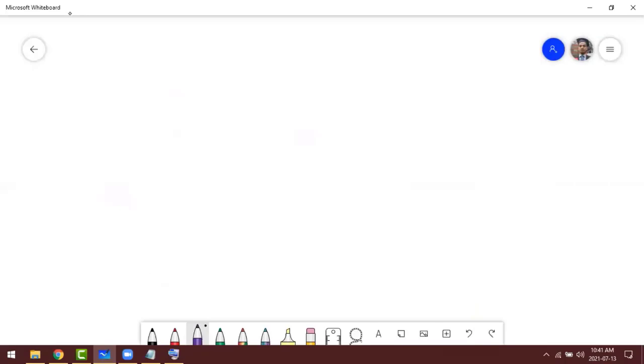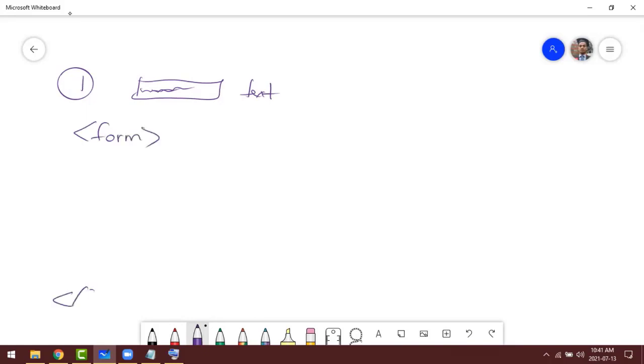Number one, now we'll create a text box, so the user can type his name or any other details, right? For that, remember we had to use the form tag.